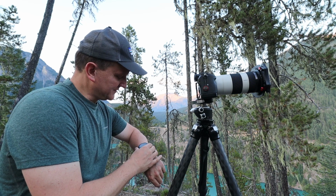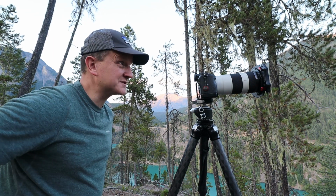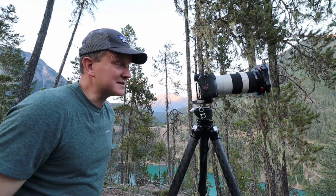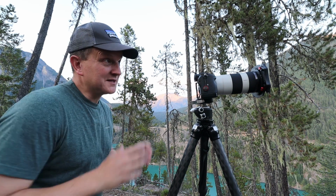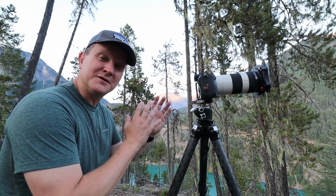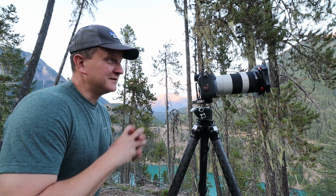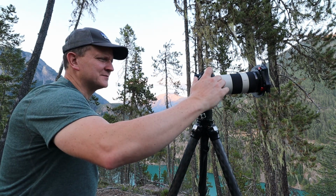It's also now 7:24, so we're about 20 minutes before official sunset. So it's prime time for an alpine environment to really catch that indirect light coming in from the west at sunset. The other thing that makes this prime time is that in an alpine environment, especially shooting glaciers, you get that great contrast between the deep blacks of the rock and the bright white glacial snow or glacial ice. And right now, it's picking up that kind of yellowish sunset hue. So it makes for a great composition.